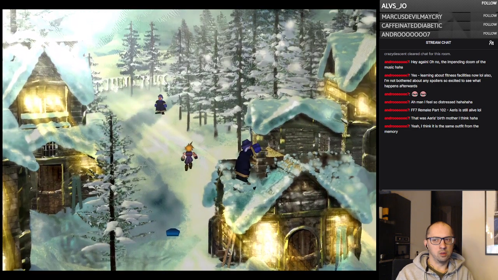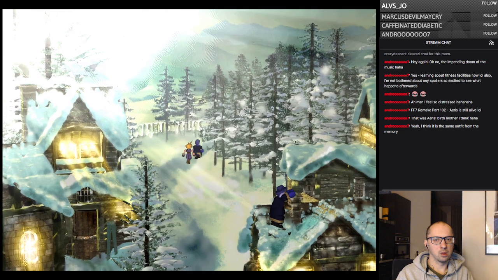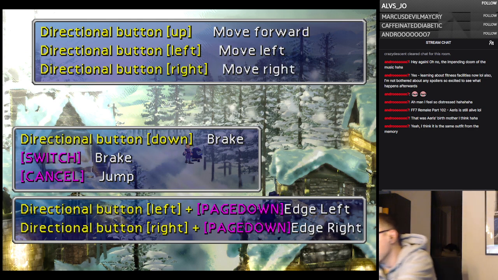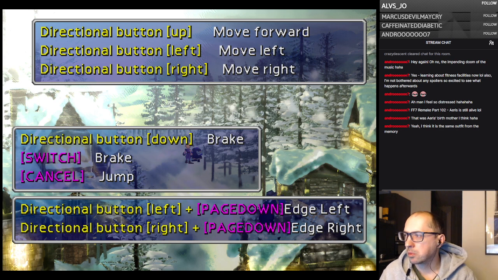Only option is to head down the big slope, and we'll probably need a snowboard for that. We talk to this guy. We'll need a snowboard to get down that hill. We got a whole bunch of controls. Let's see what the guide has to say about the snowboarding. I think there's a couple of exits you can take, a couple of different items. Depending on the path you take, you will wind up in a number of different areas of the Great Glacier. See if we can figure out where we want to end up.